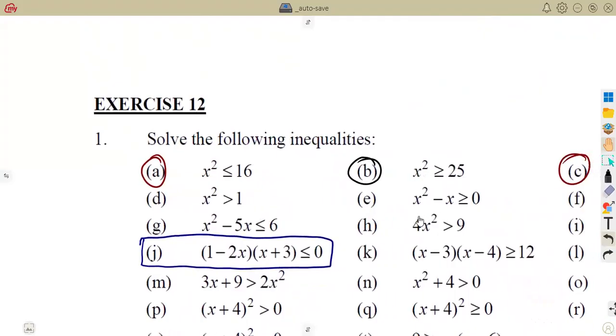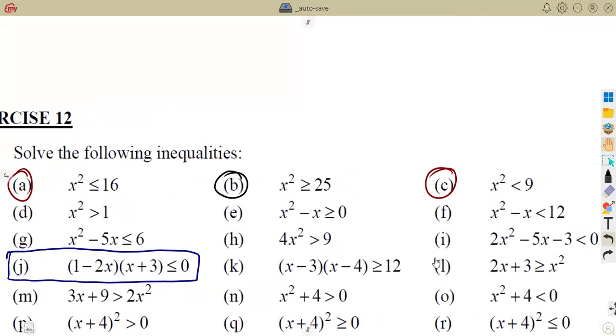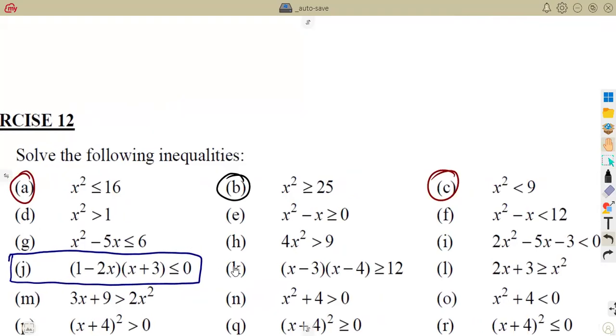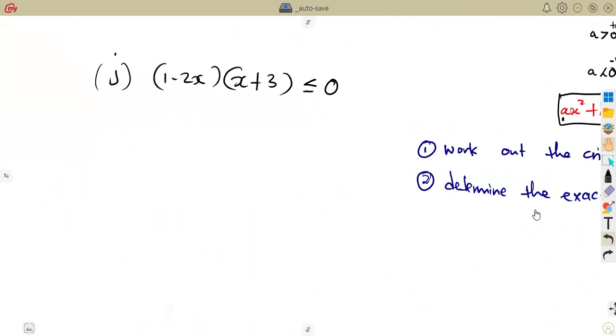We can try other questions in terms of the factorization. Remember, guys, I talked in a class about factorization of quadratic expressions using the cheat method, this and that. So make sure you go through those videos so that you revise your quadratic equations. It is very, very important. Knowing your quadratic equations factorization is important. So what is it that happened here? They already factorized this quadratic expression for us. It is already a factorized part.